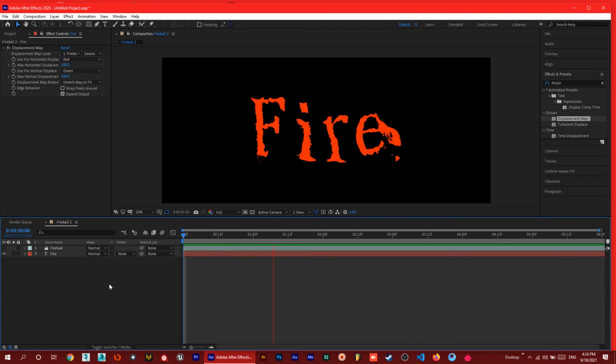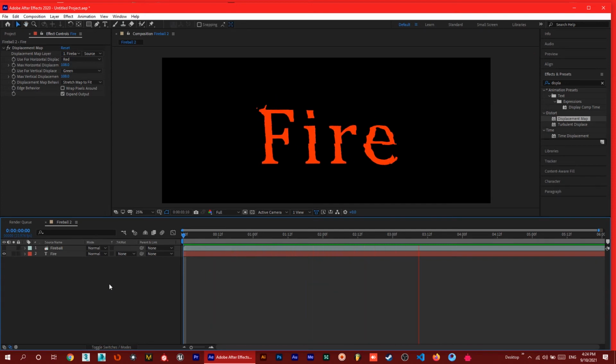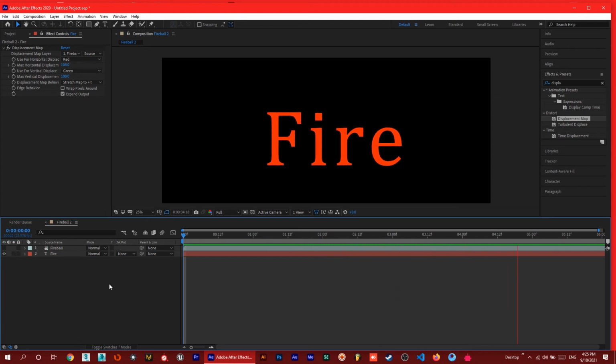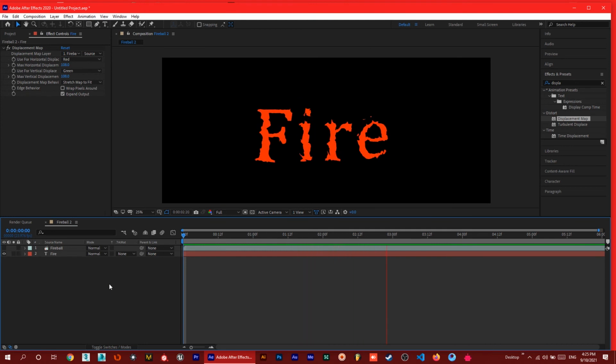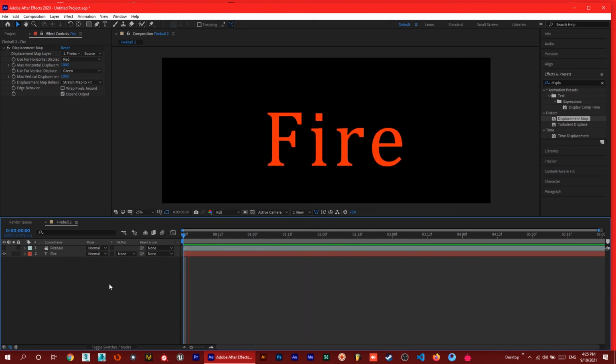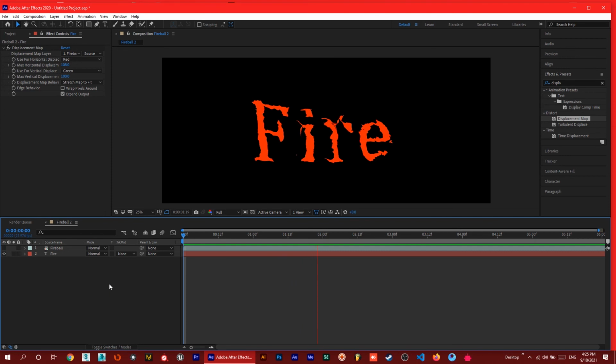So as you can see, it is in a good shape and you can change the numbers and find the right numbers for yourself. As you can see, it was so easy and you can find it helpful for your logos and a lot of things. You can use it for water, you can use it for a lot of things. It was just an example for fire. And it could be really beautiful if you use it in your work. It gave a really good change to your video.